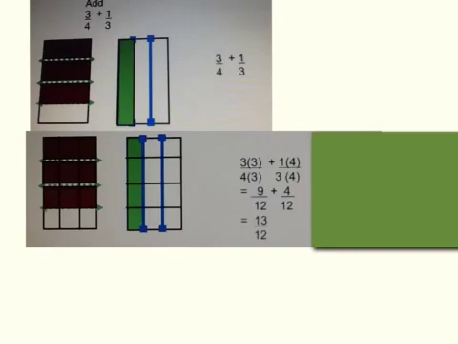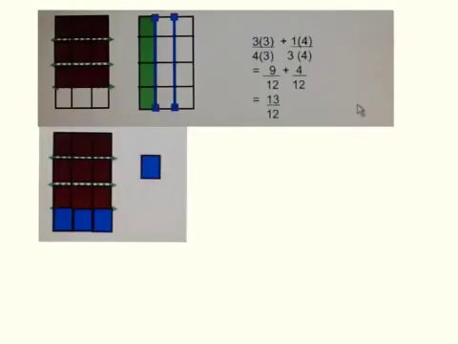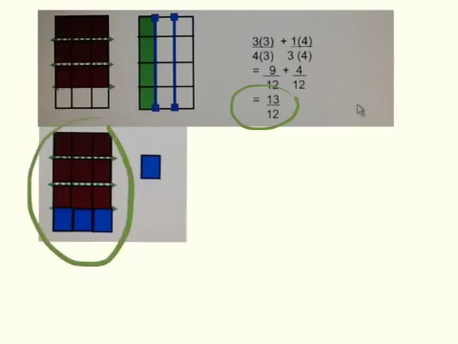So I've used these little blue squares to indicate where they would have been here, 1, 2, 3, 4. And as I drag them down, I have the new blue squares filling in this bottom space, but there's one piece left. So that means I have 13 pieces of a whole cut into 12. So I have the fraction 13/12. I could also write this, since I have a whole, as 1 whole plus 1/12. That would be the mixed number.